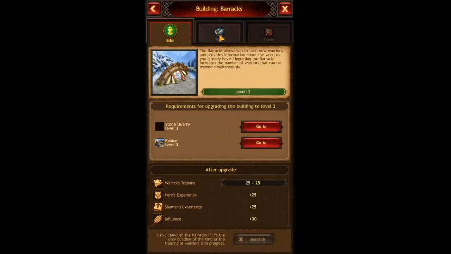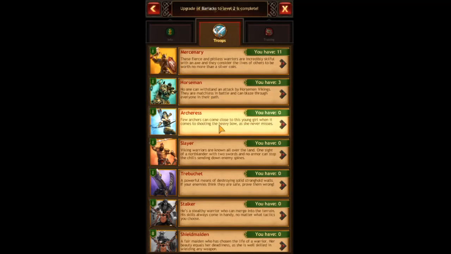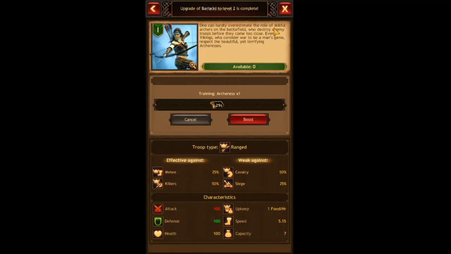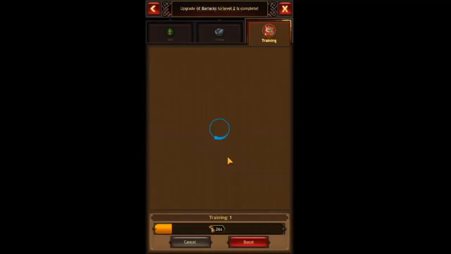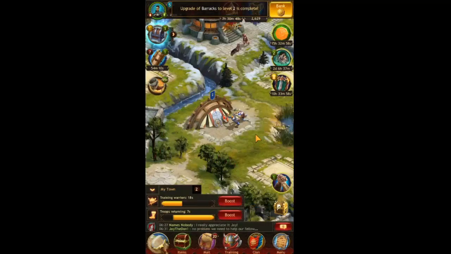Now I need to click on the troops because I need to train as well. But first of all, I had to. Let's make some archers. We don't have any archers, so let's train some archers, which is cool because it only takes 29 seconds. There's no point in boosting it because it's 29 seconds. Oh wow, look at that archer. How cool is that? Right, you're going to see a lot more cool things as we go along.